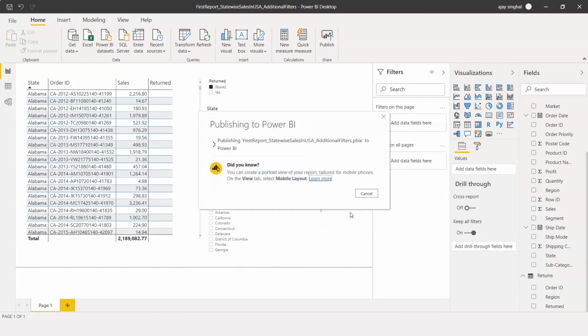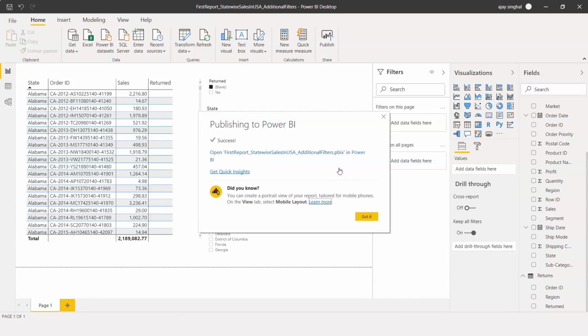Select your workspace, and basically it says this is the report being published with our additional filters, with a map which gives a geographical area showing us the information. And then basically what I can do is, once it is done, I can look into my Power BI service like we did earlier. You can do filtering. We can basically query this data. We can share it with other users who might be interested in looking at this particular data.